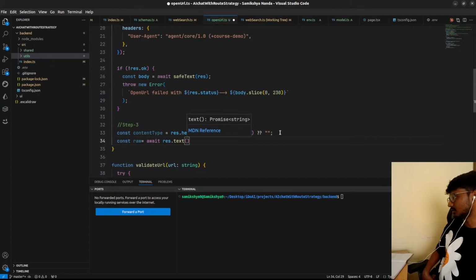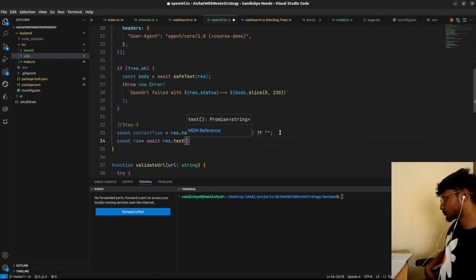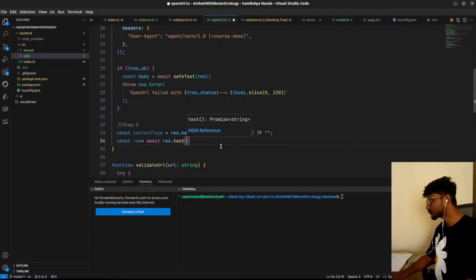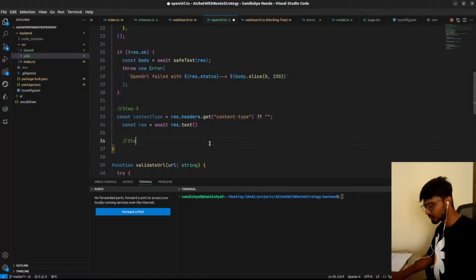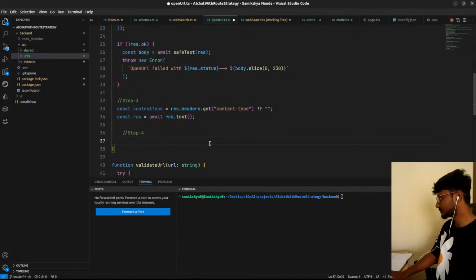We are going to convert this HTML into a plain text. A small understanding of browser properties.